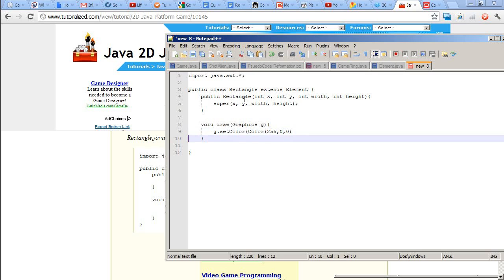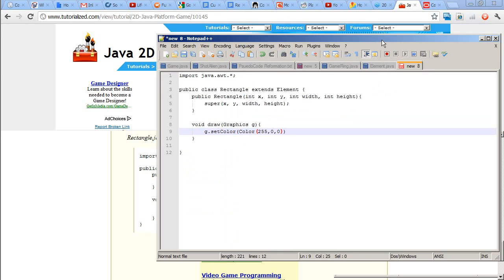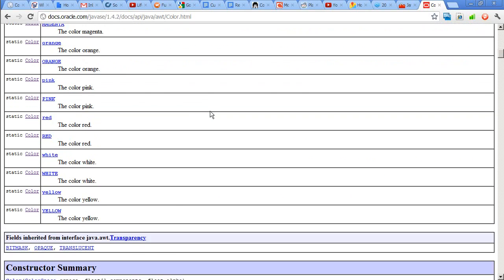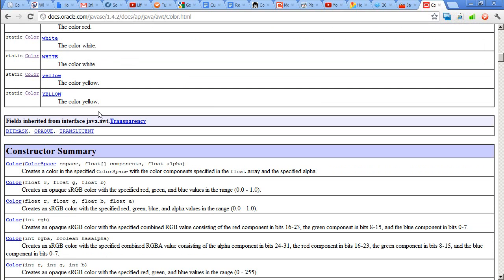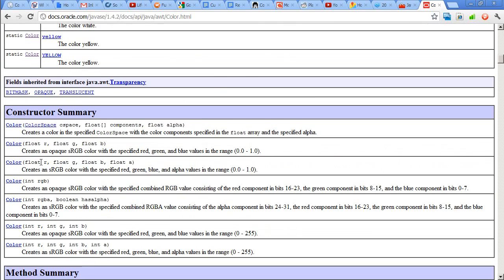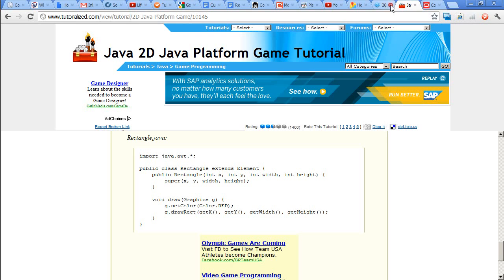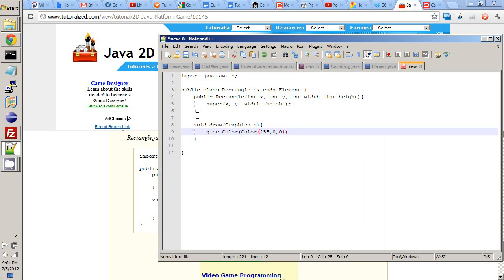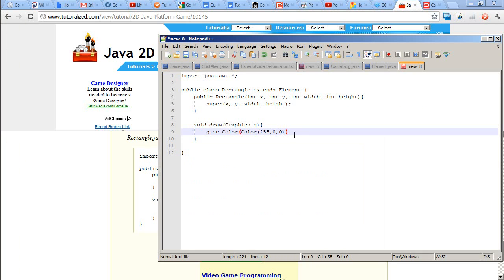What happens then? Let's just look at this. That should work. Alright, so color red, so that's going to be our set color. So maybe I don't need a new color.